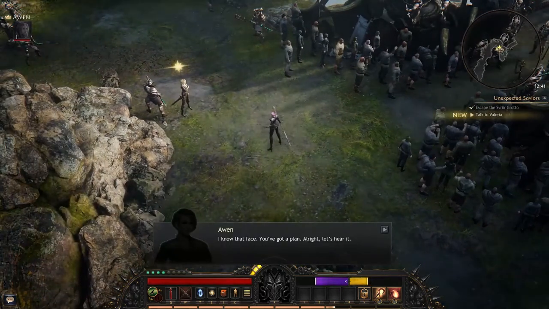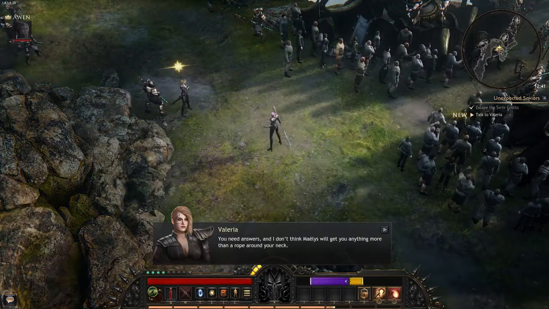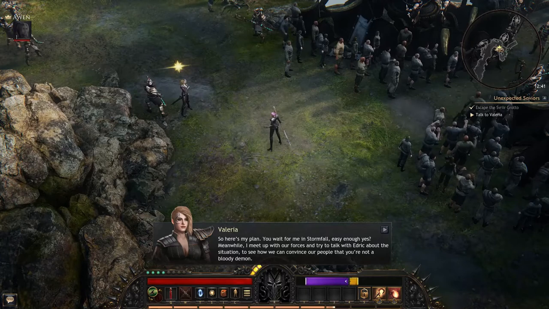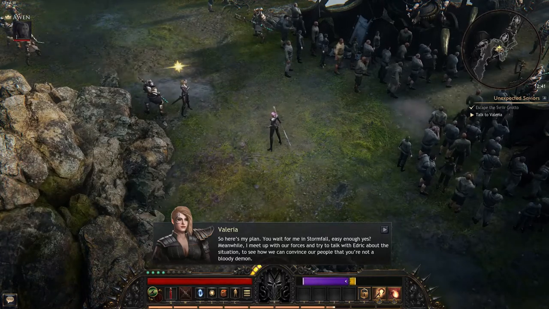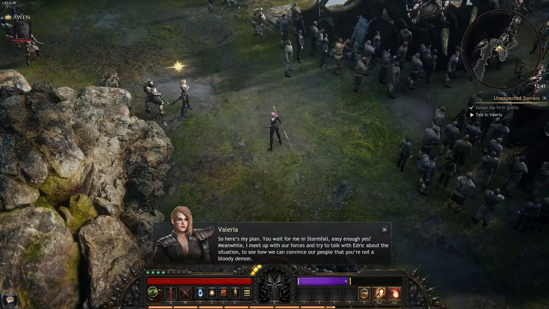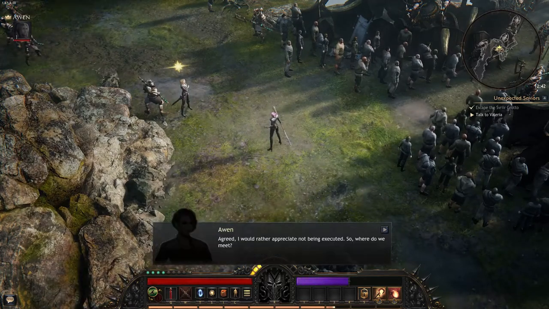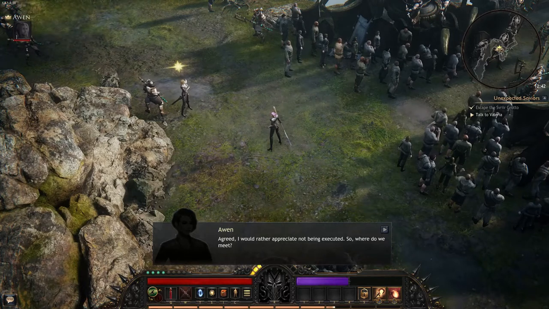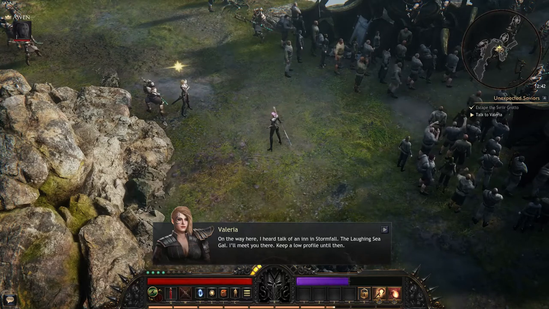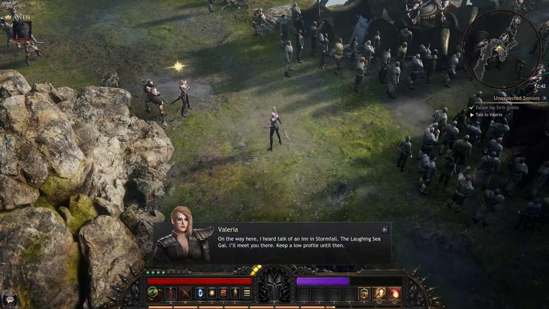Malaria. I know that face. You've got a plan. All right, let's hear it. You need answers, and I don't think Malis will get you anything more than a rope around your neck. So, here's my plan. You wait for me in Stormfall. Easy enough, yes? Meanwhile, I meet up with our forces and I try to talk to Edric about the situation, to see how we can convince our people that you're not a bloody demon. Agreed. I would rather appreciate not being executed. So, where do we meet? On the way here, I heard talk of an inn in Stormfall, the Laughing Seagull. I'll meet you there. Keep a low profile till then.